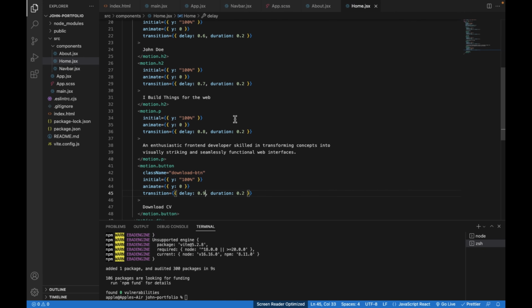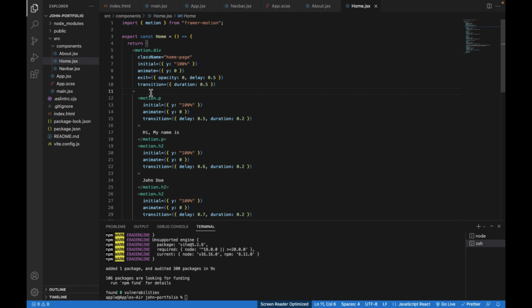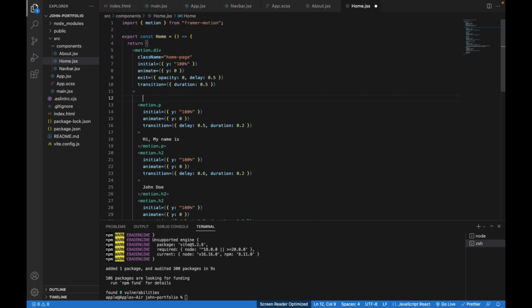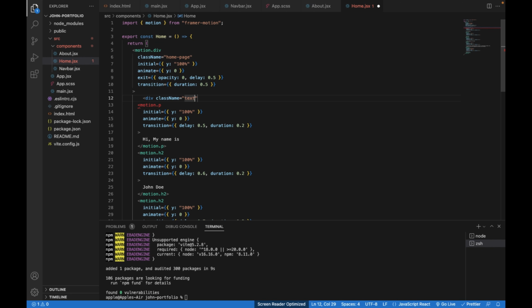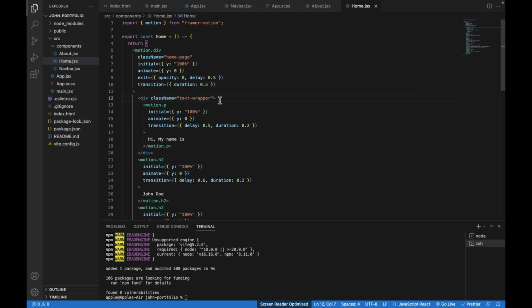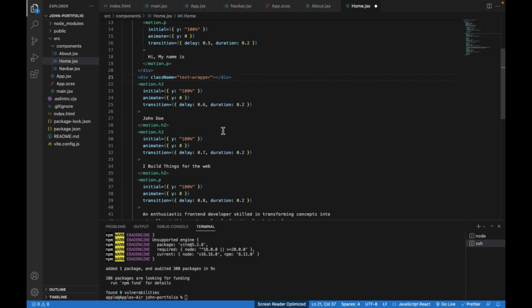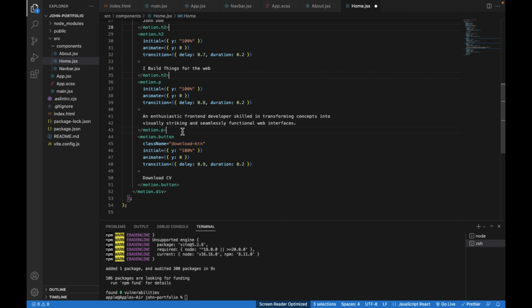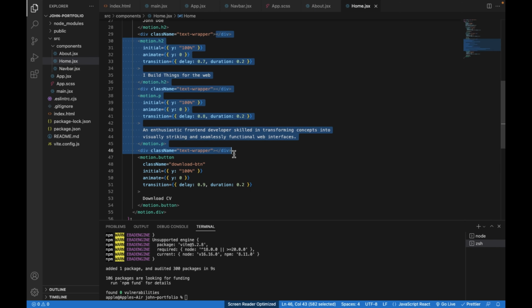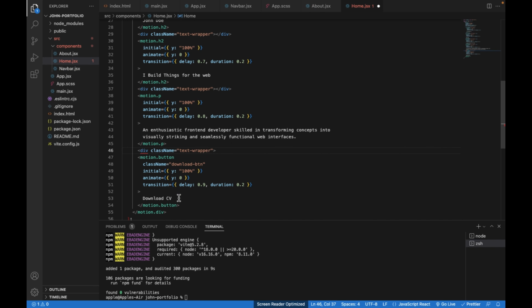So for this one we need to add overflow on top of all the elements. So quickly I can write one div with class name text wrapper, and bring the same class on all the elements. Here, closing div here, and here also.